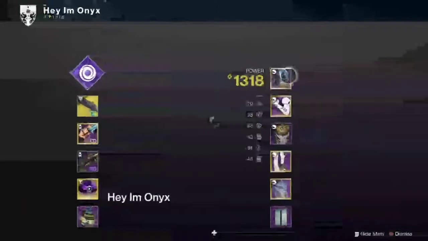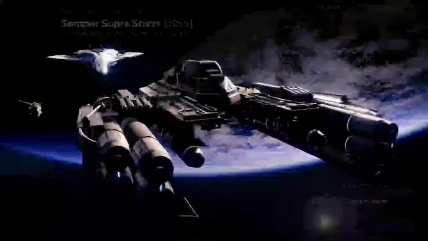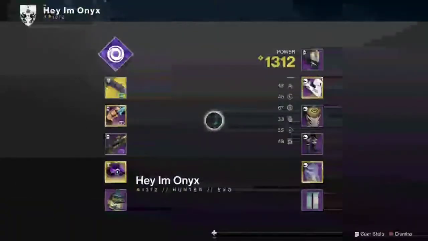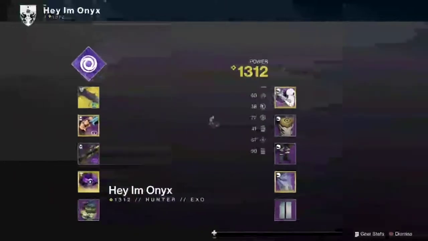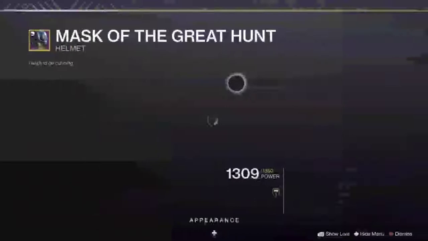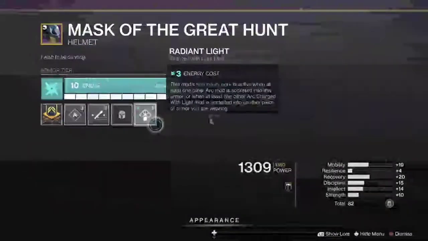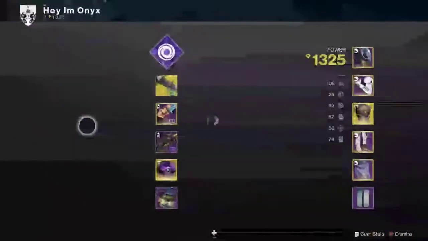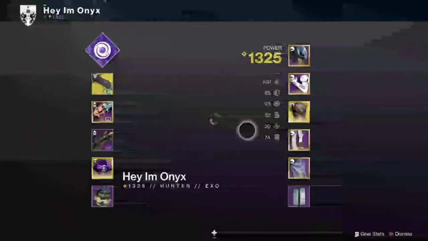And if I swap really quick here and try to get it down to 50, I'll tell you what it's at. 40, okay, so 40 is a 24 second. So you can kind of see the difference there, but I recommend running 100 mobility on Hunter. But then I also run 93 recovery so I can get in and out of fights when I need to.